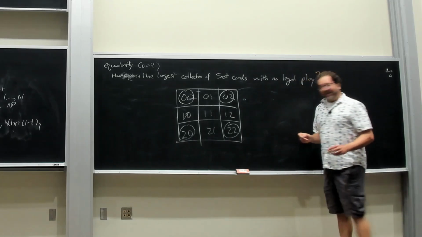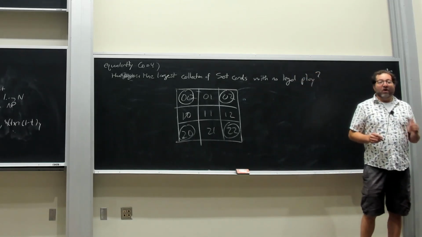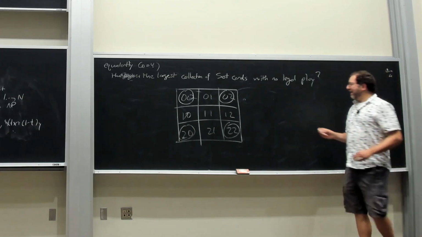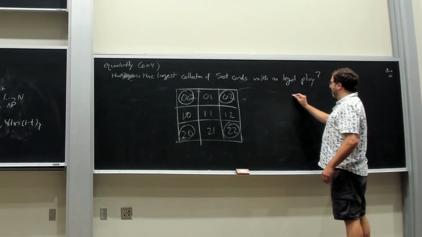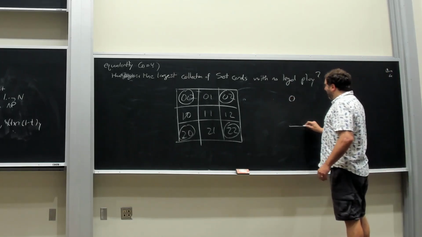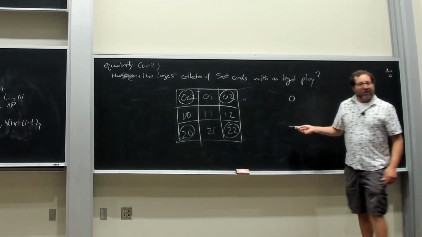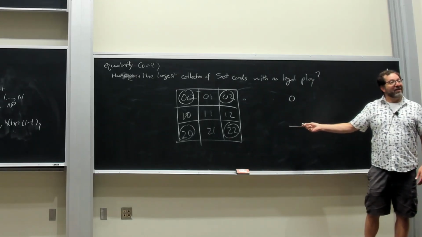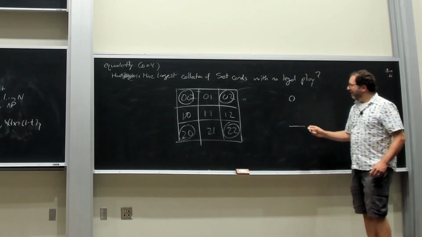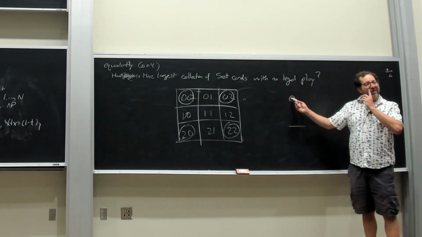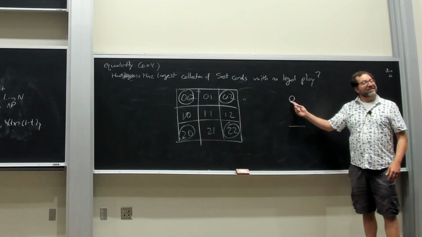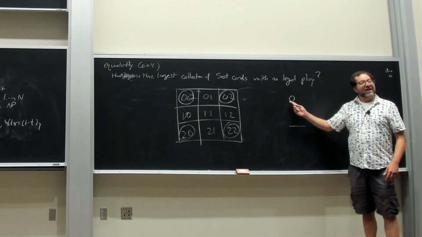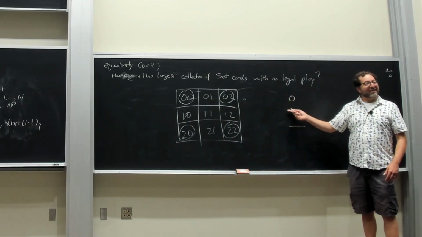And there's a reason that works. The reason is that if I only use 2 of the digits, look at what happens. I try to find 3 of them that sum to 0. Let's just look at the first digit. These are all 0s and 2s. So if I have two 2s and a 0, that doesn't sum to 0. And if I have a 2 and two 0s, that doesn't sum to 0.